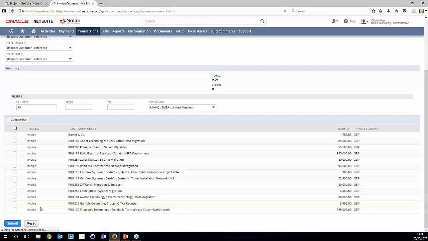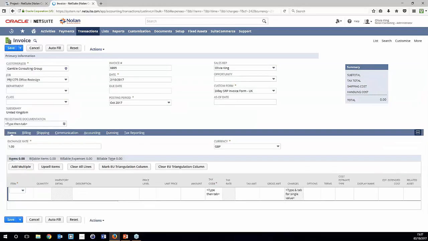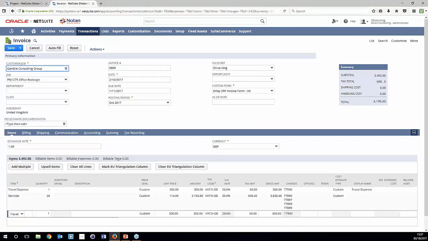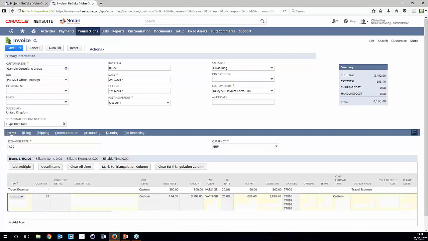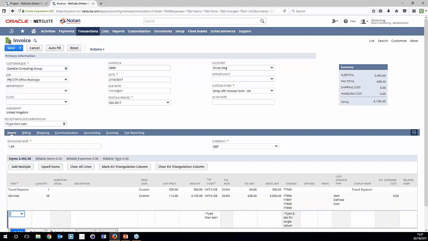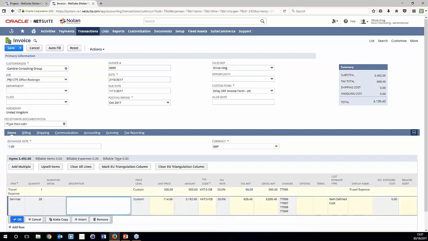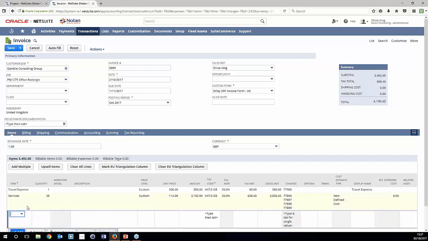So just clicking our invoice button here, which will load up an individual invoice. When it loads up its invoice, it will load it into a form, and it'll actually generate your line items for you as well. You can see it's dancing around there a little bit, and what that's doing, it's actually adding each of the independent charges onto the invoice itself. So we can see that we've got one travel expense here for £300, and we've got one service expense here for 28 hours, billed at £114 an hour, which adds it up. And you can also see the reference to each of the individual charges which have generated this particular line item.